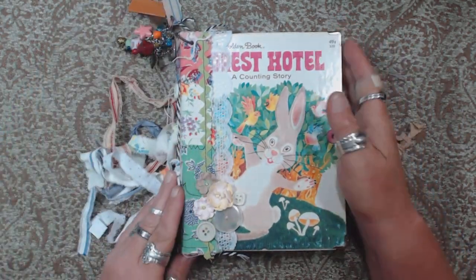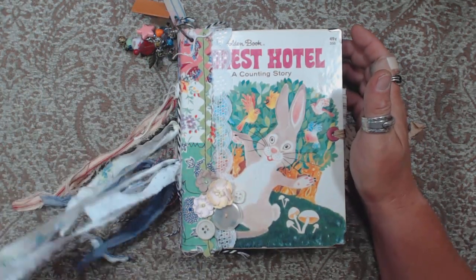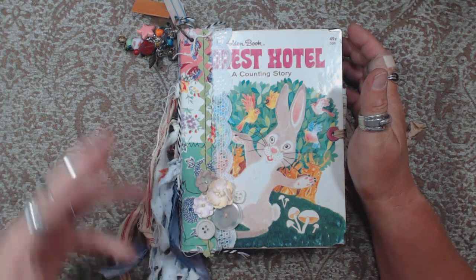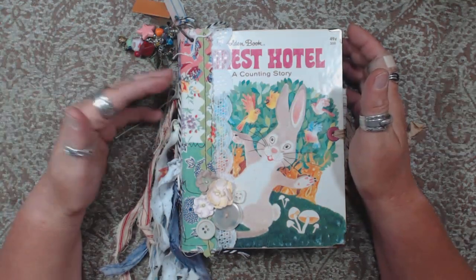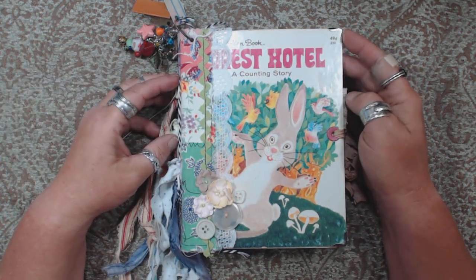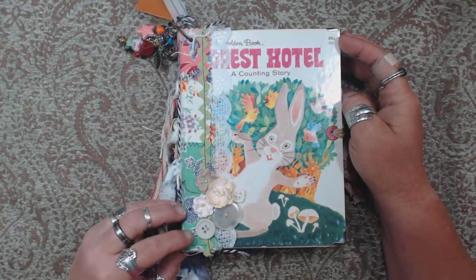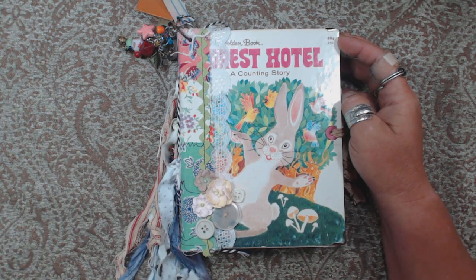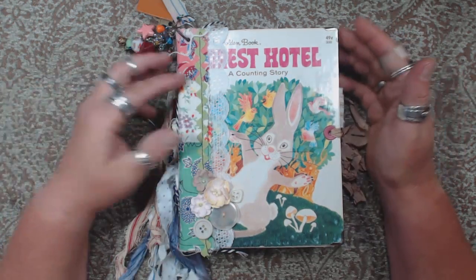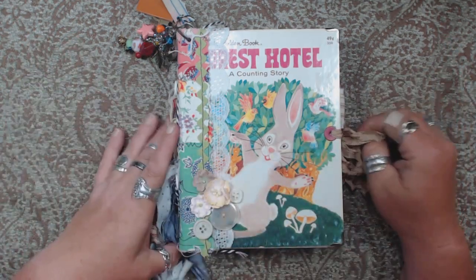And then basically the feed sack cloth and the scraps of fabric and that kind of thing represents my softer side and the nurturer in me and in all moms, and we also appreciate pretty things. The quilted kind of look, for me, lends itself to a comforting, nurturing type of feeling. So anyway, I'm just carrying on now, but I did want to point that out because I feel like that's kind of important.